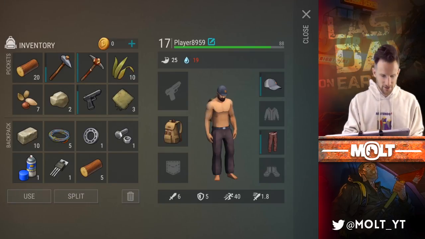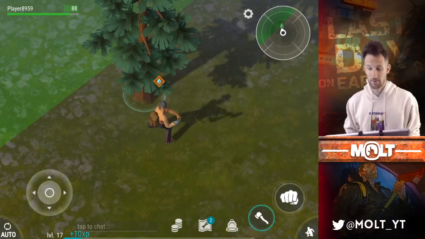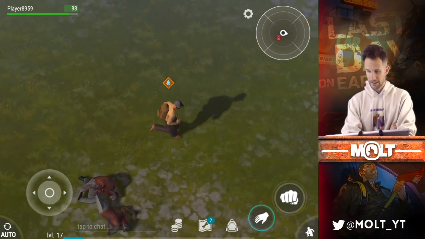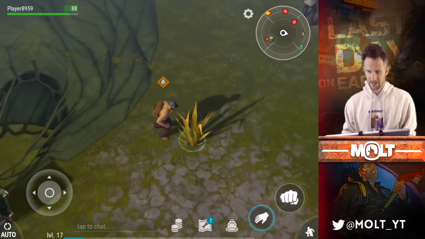Okay, so let's go ahead. I didn't bring any water with me. How did I not bring any water with me? At any rate, there's not that much left out here, so we'll just continue going around and seeing what we can find. Walking through the parachute, snagging this.